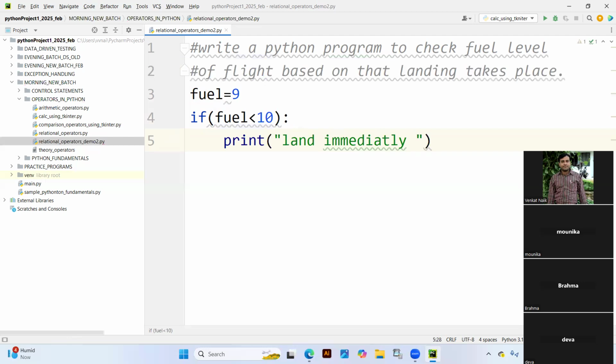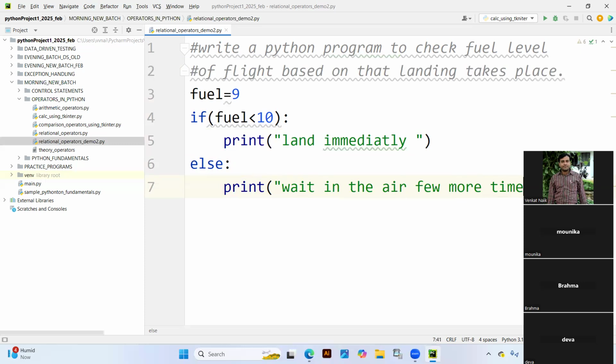If the flight has greater than 10 liters of petrol fuel, it will be instructed to wait in the air a few more minutes. So the else part is applicable to many flights.